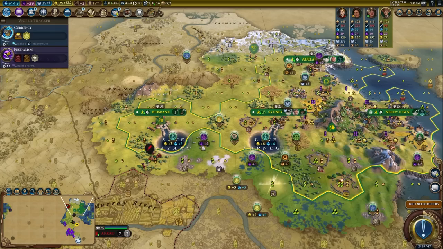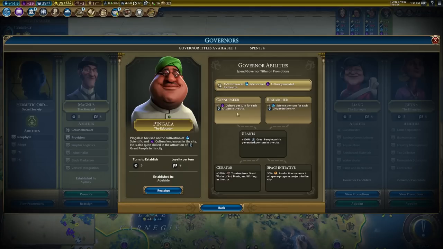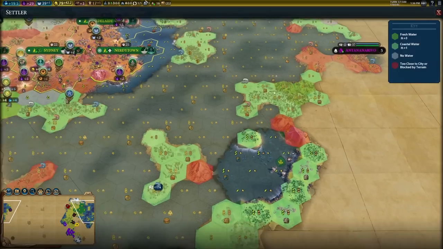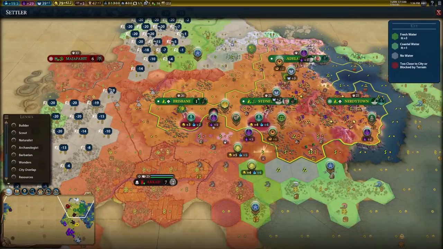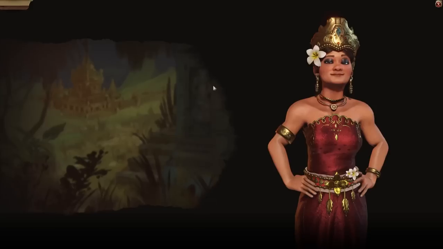We actually have a good amount of culture per turn. I need more science per turn, especially if this is gonna be a science game. Normally I go for Connoisseur first, but our culture is absolutely fine. Oh, there's so many islands to settle. I'm glad we're going Ancestral Hall. Oh, I won't settle towards you, I swear, Gitarja. Gitarja, where are all your cities? What?